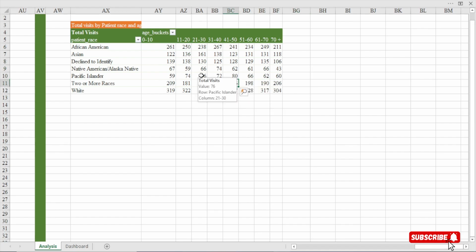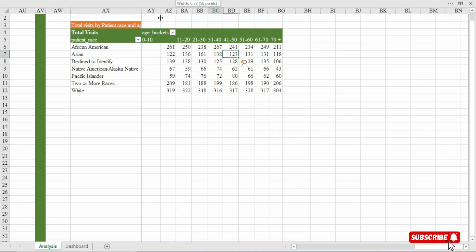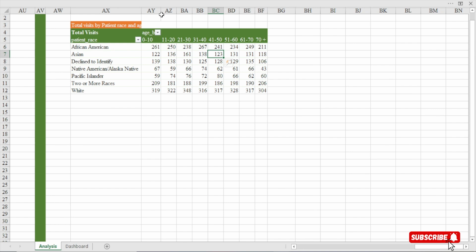Now, this one doesn't make sense, right? It doesn't really make sense because if you want to track your total visit and then the less visit, it will be very difficult for you because you have to be going through them one by one, right? So what we are going to do here is, let me make this one too small. It's perfect.